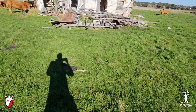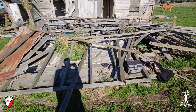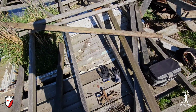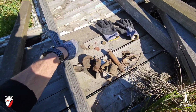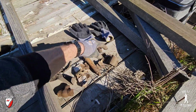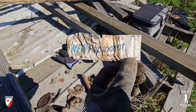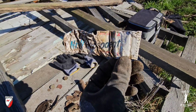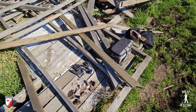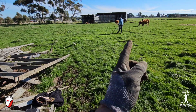We're going to lay all our stuff out on the table here, but I will do a conclusion at home and share and show that chopped pendant. Remember the Prince of Wales visit pendant. So that's what we're going to do when we get home. However, you can see there, brass is best. That's what we've got most of, and that's what we're concentrating on digging the most. So plus we've even got the old new Pepsodent, so the old toothpaste. Very, very cool. And so anyway, a few coins there. What we're going to do is we're going to clean everything up once we get home, and we will show you a look.